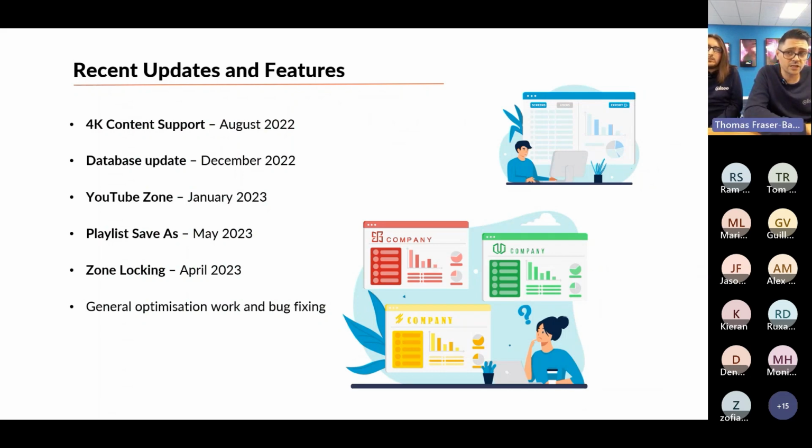From next week, we're launching a 4K media player, which a lot of you may be aware of, which is ideal for use with LED and LCD video walls, as well as existing third-party 4K screens. In November last year, we migrated to an Amazon AWS RDS server for faster overall performance with media uploading and general usage, as well as higher security protocols.